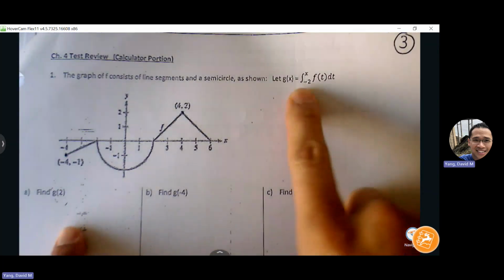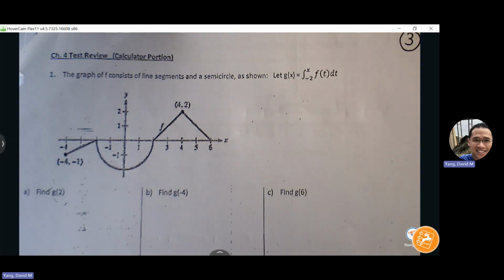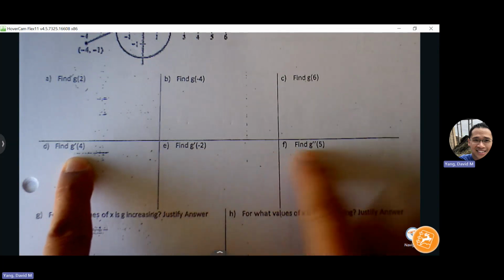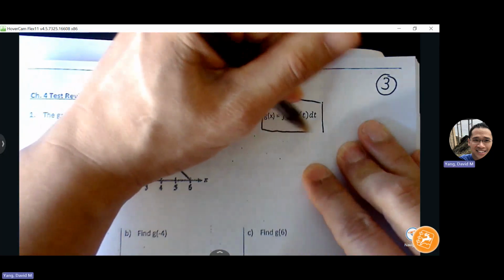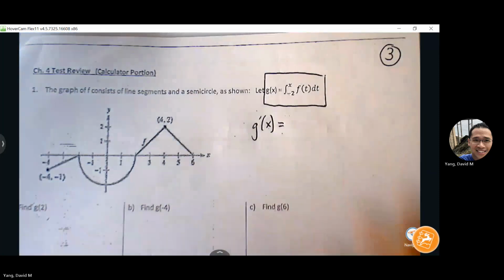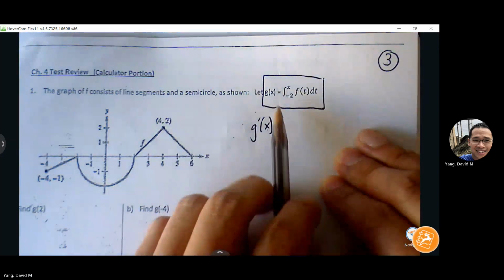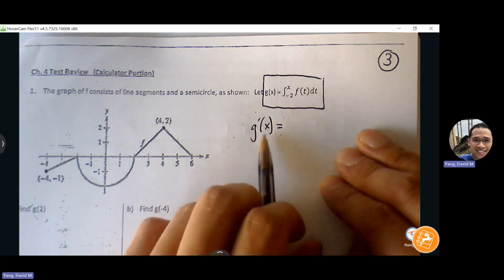So if you look, G is defined as the antiderivative of F. So G is sitting one level above F. We know that ultimately we're going to have to involve G prime and G double prime. Let's go ahead and just build out everything that we need to get the G prime and G double prime. So if G of x is the integral of F of t, then G prime is just the what of that? We're taking the what of this to get the G prime.